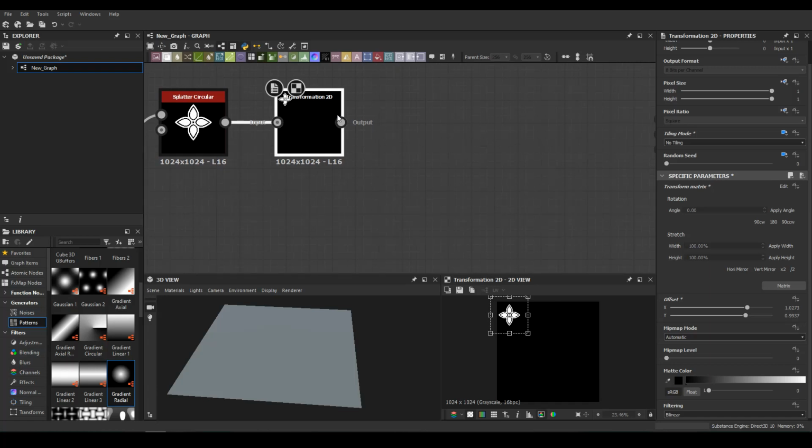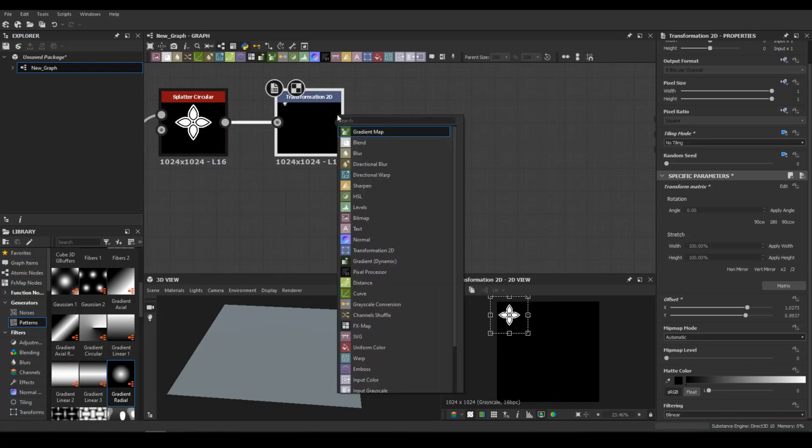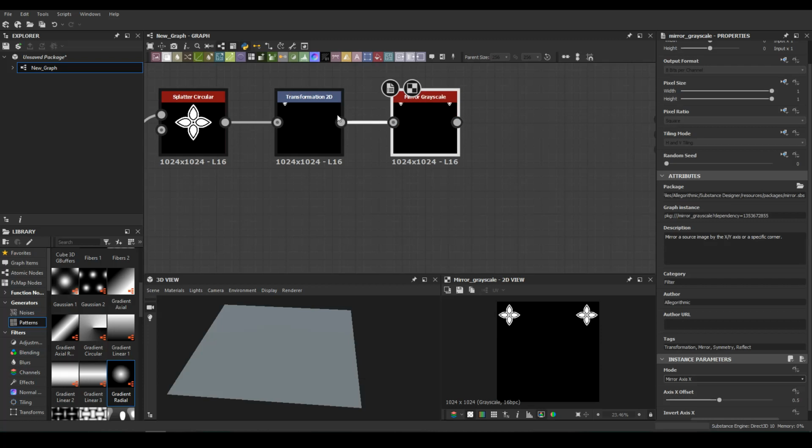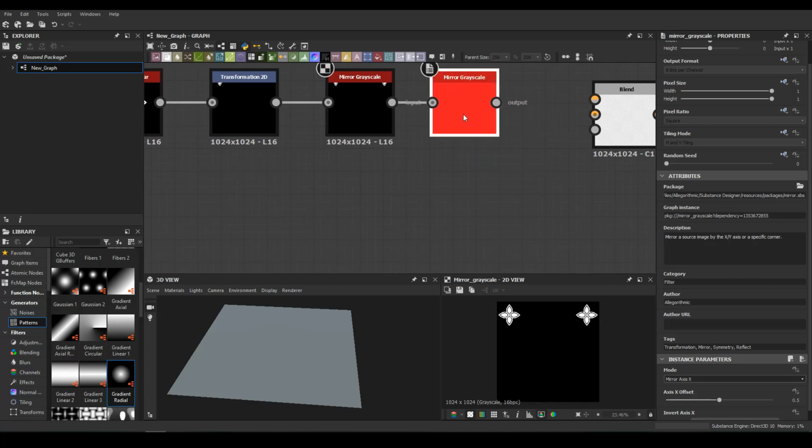And with this in the corner, I will create a mirror grayscale and another mirror grayscale. But this last one will be changed in mode to axis I, to make this shape.